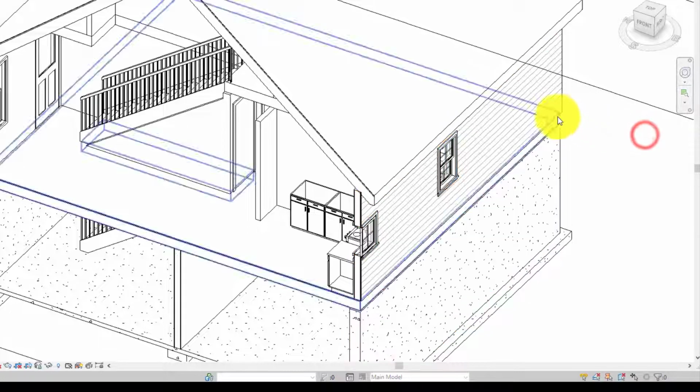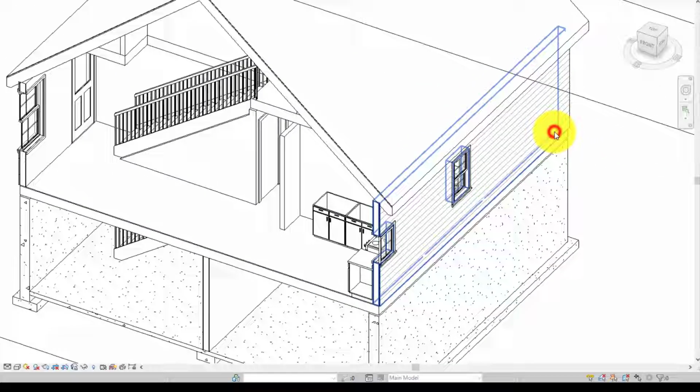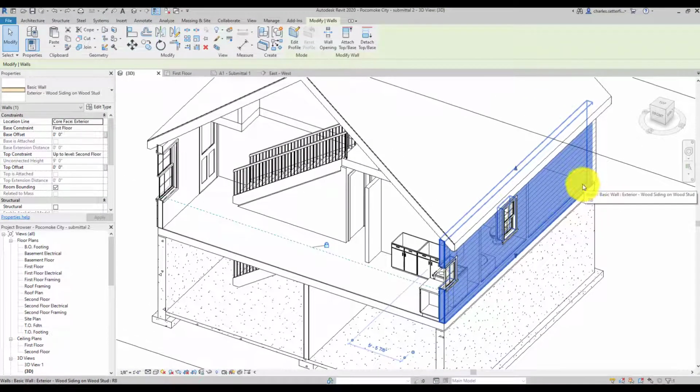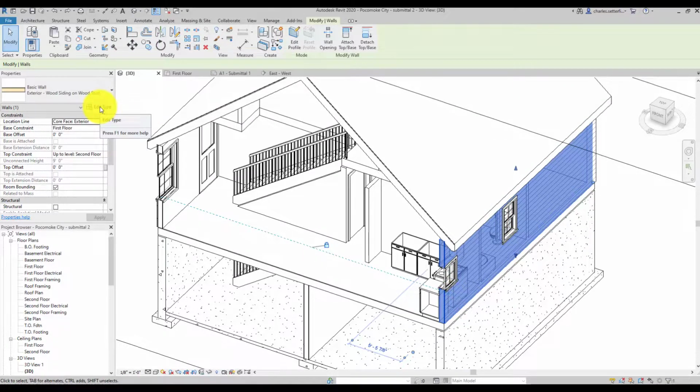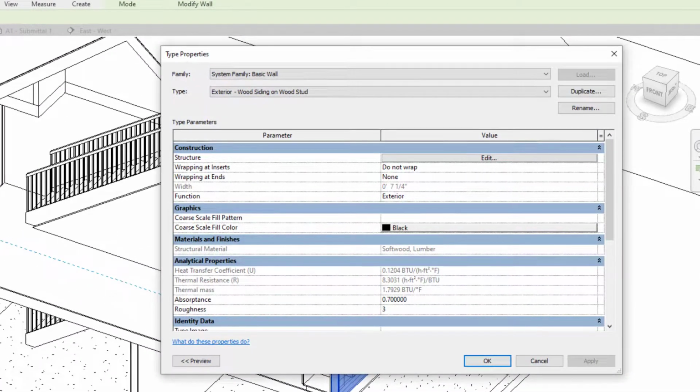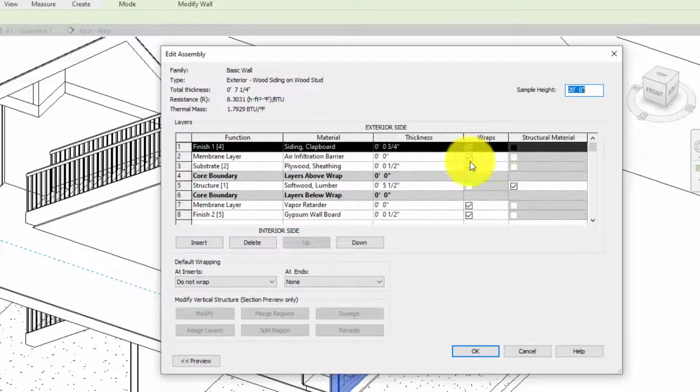So what I'm going to do is select the wall. Doesn't matter which one of the 4 exterior walls I select. Click the Edit Type button, and then click the Edit Structure button. And then the button that I'm after here is this Modify button. The Modify will let me break apart the wall into layers so that I can have multiple pull handles out there. Well, the Modify button is grayed out.